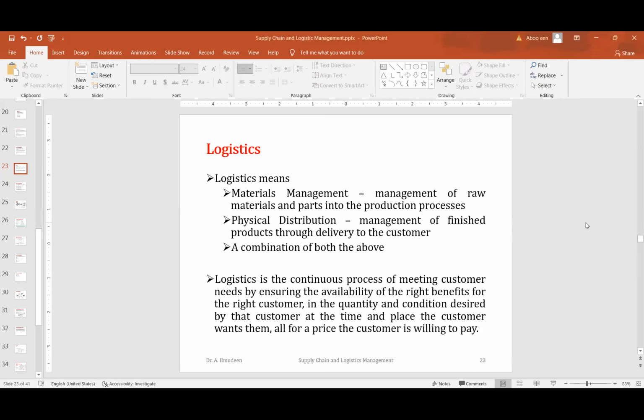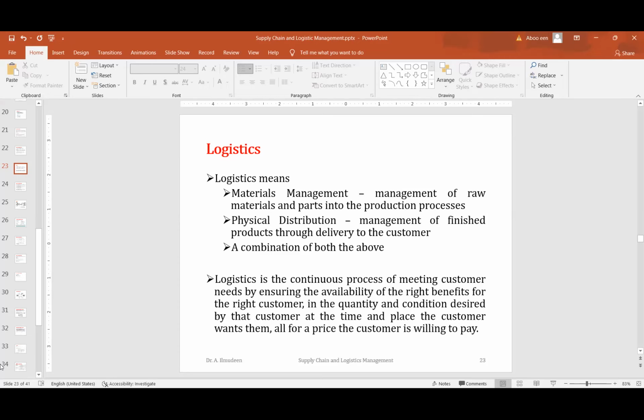So far we looked at supply chain management. Now we are going to discuss logistic management. You might be aware of logistic management. It is very much linked and connected with supply chain management. Normally we call it supply chain and logistic management. In the supply chain there is a chain of partners or distributors. The transportation arrangement is logistic. Simply we can define the transportation arrangement as logistic.